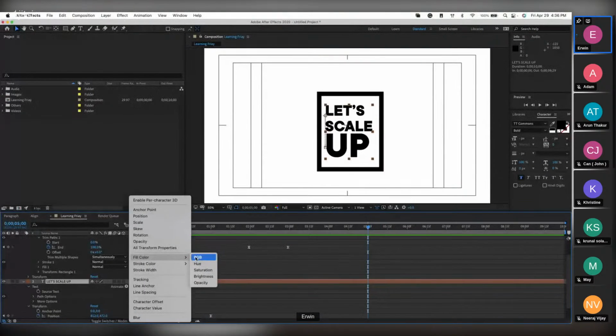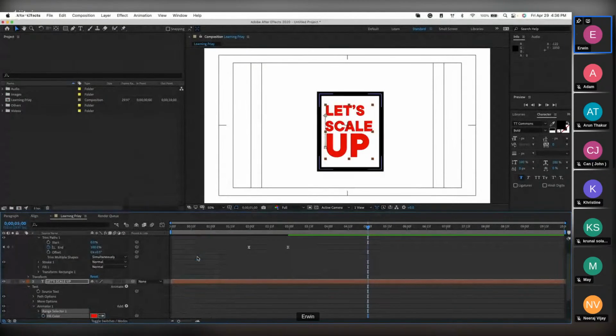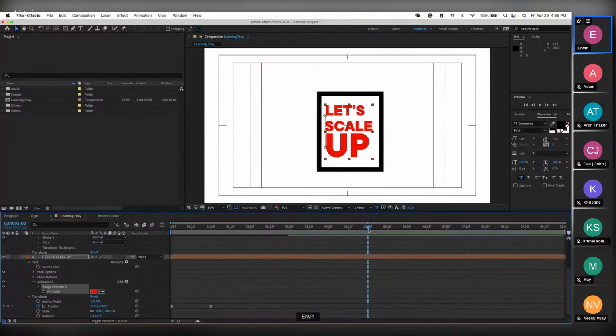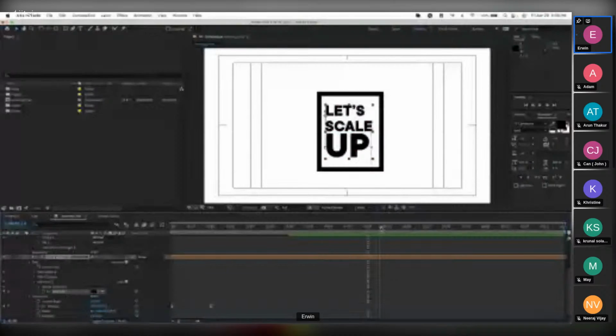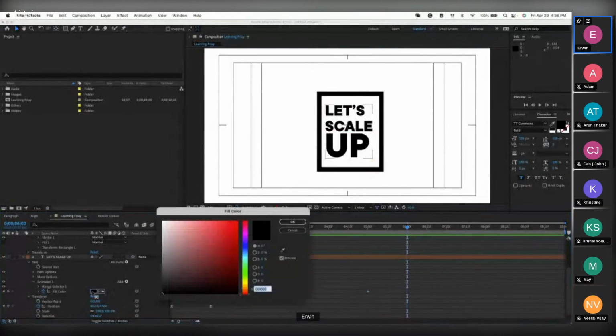This way we can manipulate the color to whatever color we want. For example, on the 5-second mark, we make a keyframe here. Let's make it our company color, bluish purple.